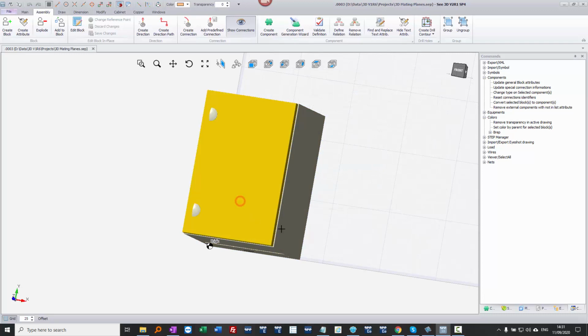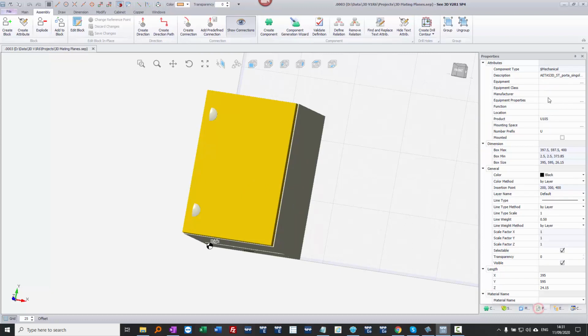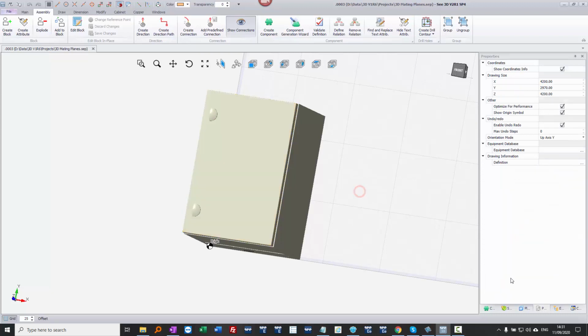So now when I click, I've got the door, I've got the enclosure, and in fact the handles are still separate on here, so the separate elements. But importantly, the Electrical 3D sees this as an intelligent item, so dollar mechanical. We could attach an equipment code to this, a part number, a prefix, and a mounting space, so all sorts of additional intelligent information.